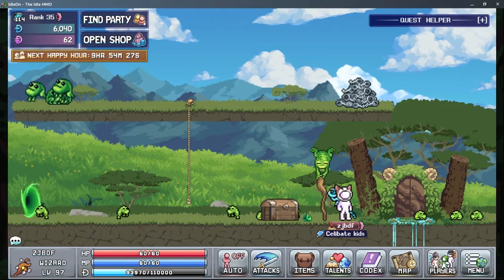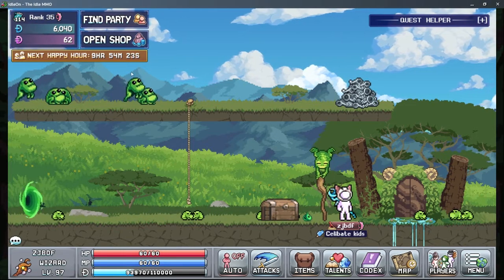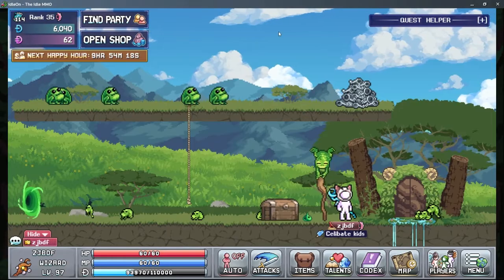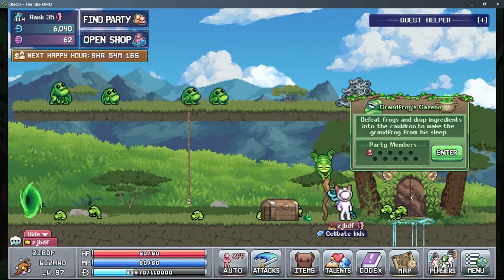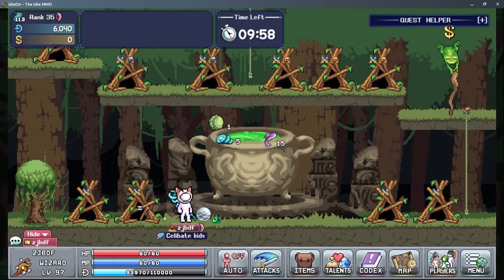And not only is there a find party button up here so you can find other people pretty easily, you can also just make your own party if you just click this button. And you don't even need to wait for other people. You can just go in by yourself. As long as you create that party, you can just go in whenever you want.